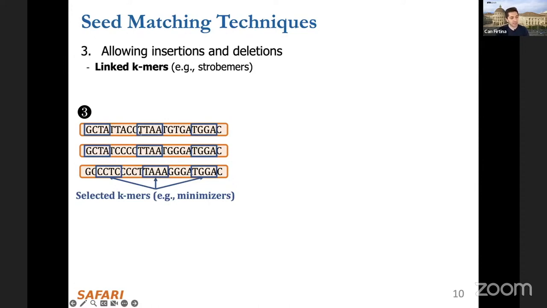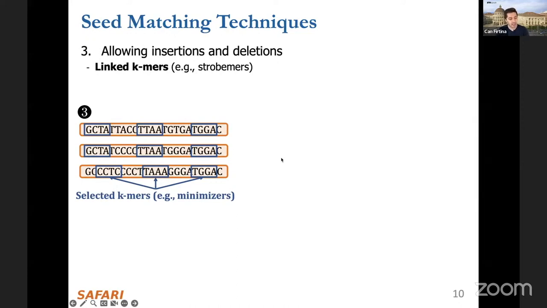So in this particular example, these 2 subsequences are different from each other, but if we picked the minimizers from both of these sequences, then we could have actually picked the same minimizers. So this could tell us that these 2 subsequences can actually be similar to each other, but maybe they differ because of certain insertions and deletions. So the goal is to avoid or somehow ignore these insertions and deletions so that we can match these potentially similar sequences to each other.